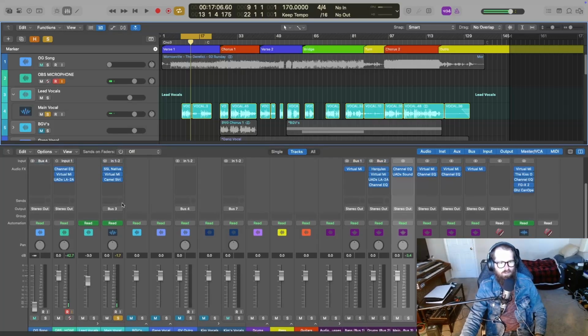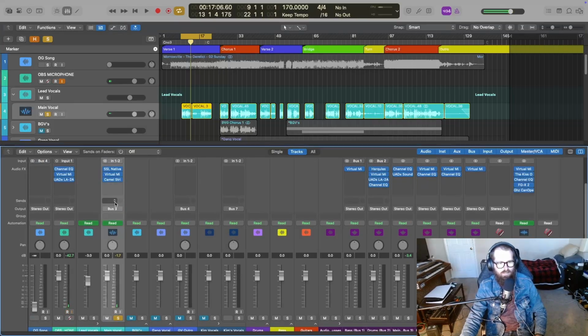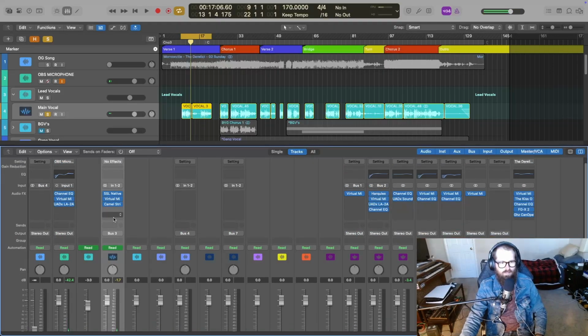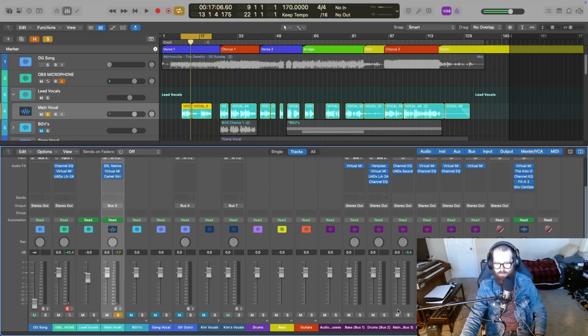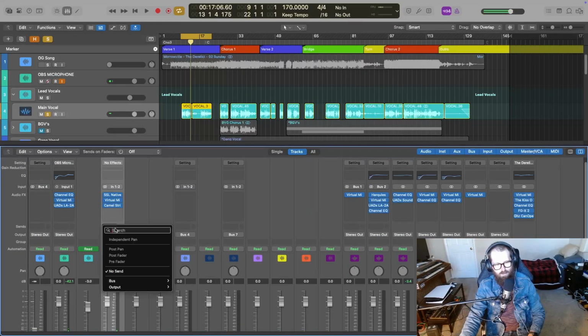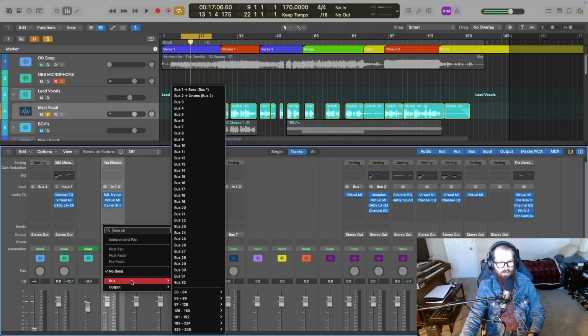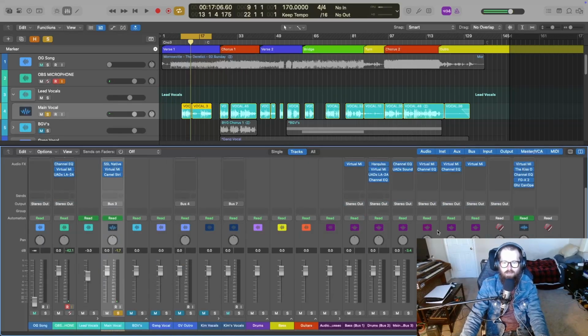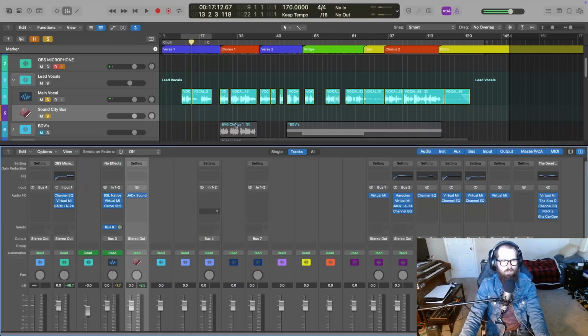So, main vocal here. To make a send, this is the quick rundown of how a channel strip works in Logic. This is where the main vocal is going to, bus number 3, which is the same one that had the plugin on right here. I had to name these manually. Long story. Next song moving forward, the mix layout's a little more unified. But anyway, right here is where you select sends and then go down to bus. You've got to make your own. I'm going to go do that off camera. BRB.